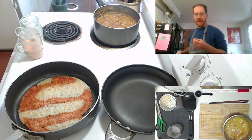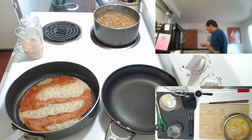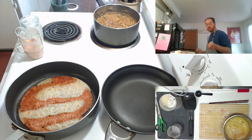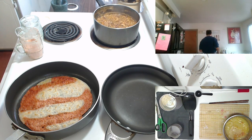I made tacos. Did I add pickled onions? I don't think I added pickled onions because I don't have any pickled onion. Oh, no, I don't. I like pickled onions. I've made a quick pickled onion a couple times, so it's possible.